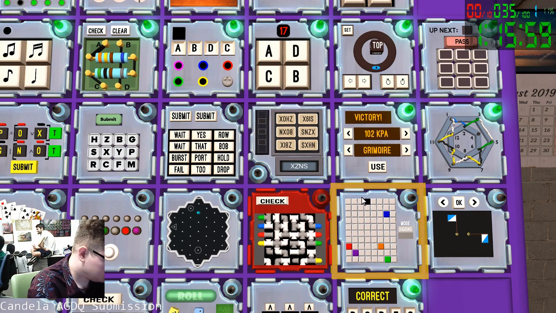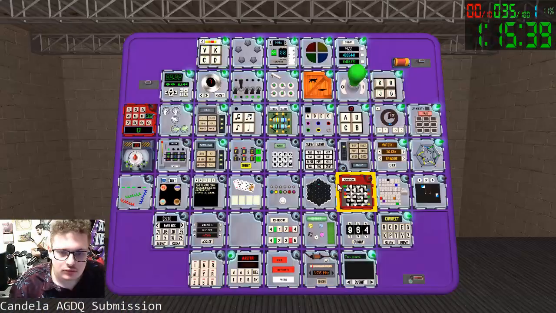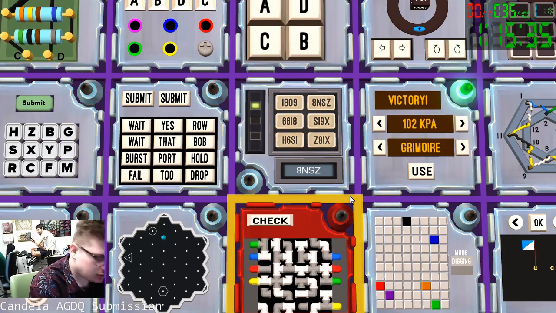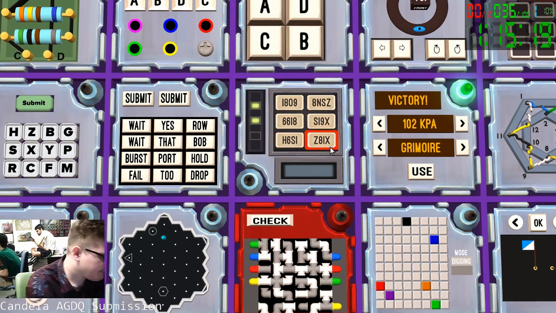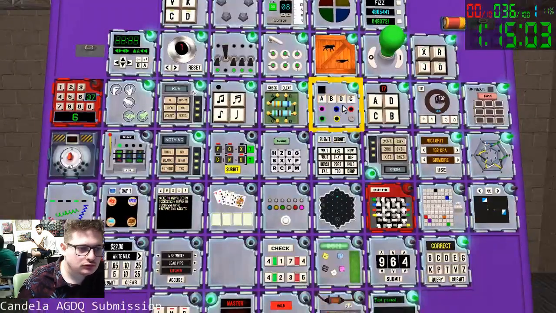This is third base, in case the Abbott and Costello references aren't getting through. This is an upside-down version of Who's on First, so that display is SNZX. And the top left label, for example, is NHXS. Once again, 3 stages will solve that module. And there's the third stage successfully done.